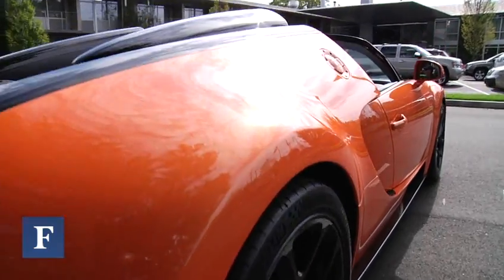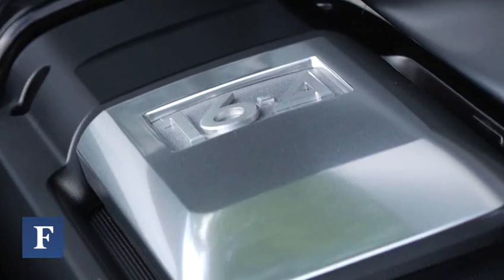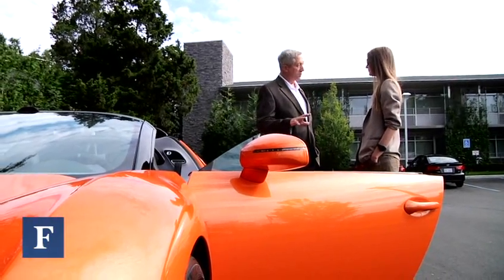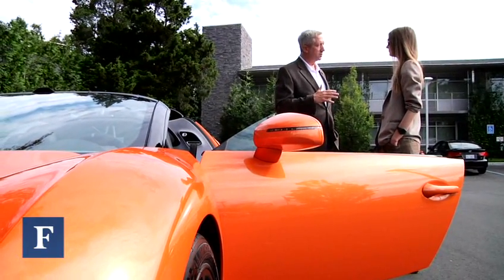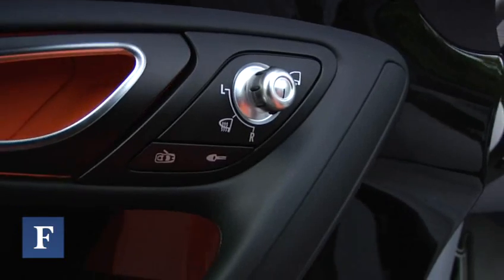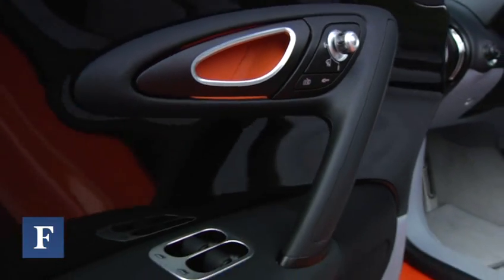This car starts at 1.69 million euros, so the starting price is about 2.1 million US dollars delivered to the US, so that includes customs and transportation. The order time is about a year. First step is a $450,000 deposit. That secures you a production slot, and then 5 to 6 months before production, we need your final configuration. And at that time, we collect another $450,000.